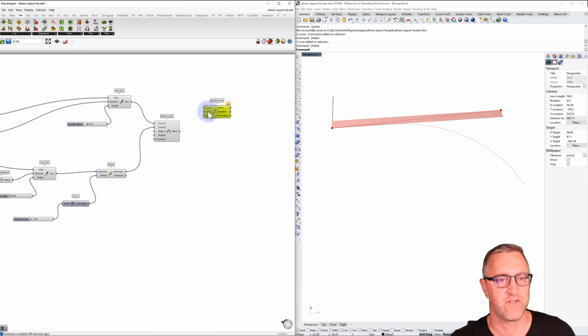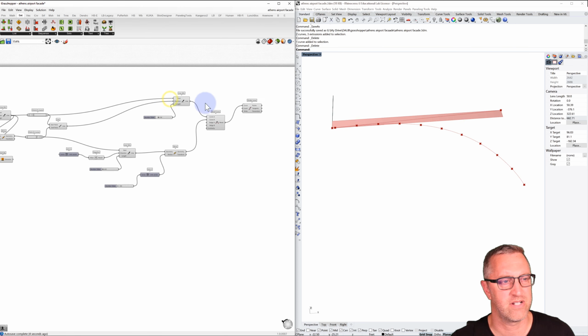And remember, the default count is 10. So as we divide that, we also want to have another divide curve all the way back to our straight line that's back here. And so we can copy this and pull this over.